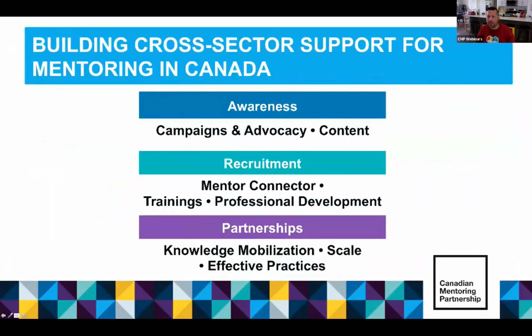So we talked a little bit about how we're going to build support across sectors, across different domains, through education, through corporate, through the voluntary sector, working with different seniors organizations. And if you have other partnerships that you believe we should be exploring that could be scaled across Canada, if say you have a really good relationship with a local Rotary Club, maybe a church, maybe some other organization or faith group that has partners in other provinces, we want to scale that up. There's no reason that the same excellence that's working in Nova Scotia couldn't work over in British Columbia. And we want to make sure that we are forging and growing those ties across the country.